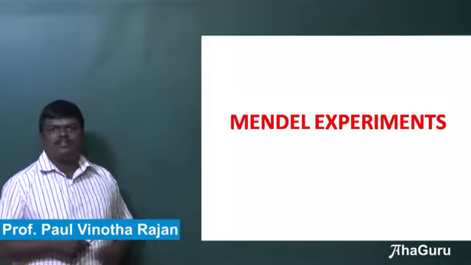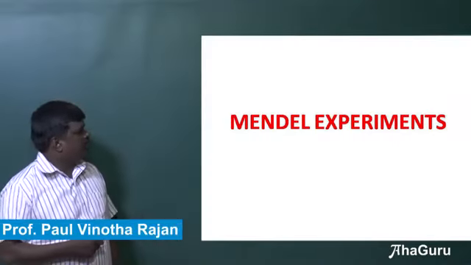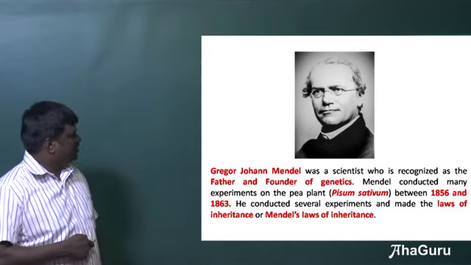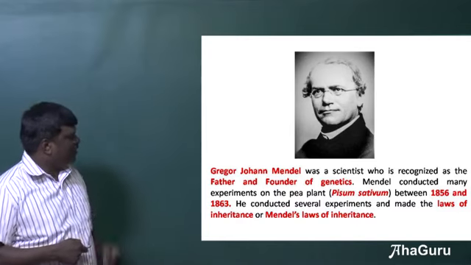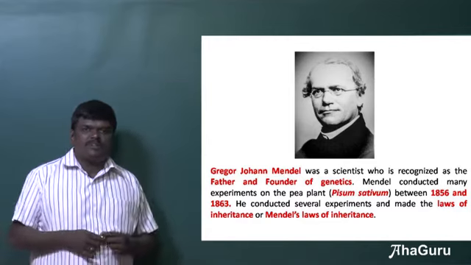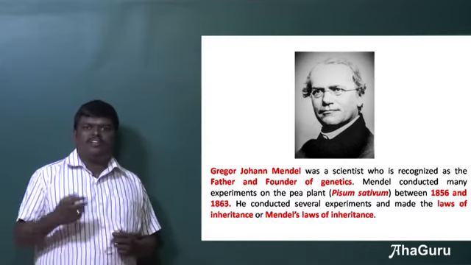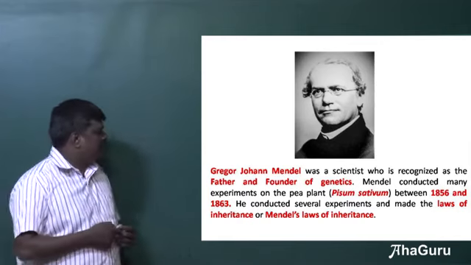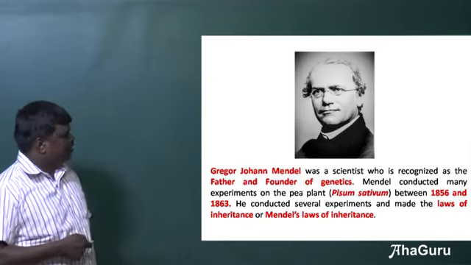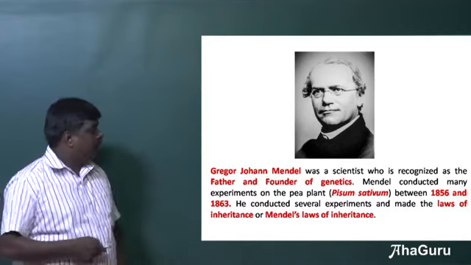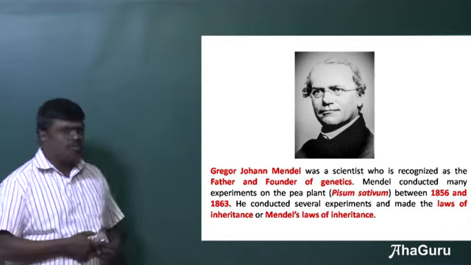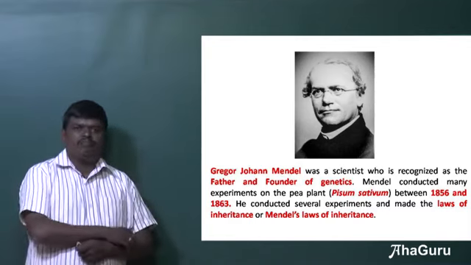Mendel's laws. Let me explain about Mendel. Mendel was a renowned scientist, known as the father or founder of genetics, because he did a lot of experiments with the garden pea plant, Pisum sativum. His experiments are called hybridization experiments, and between 1856 and 1863 he conducted many experiments and proposed 3 important laws.